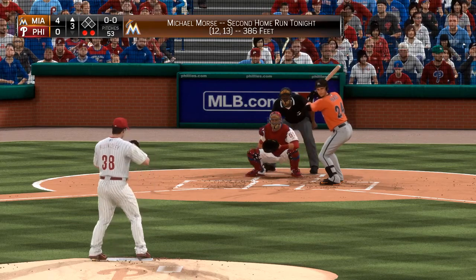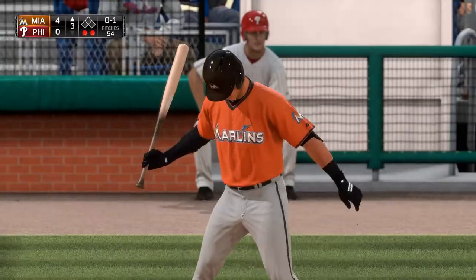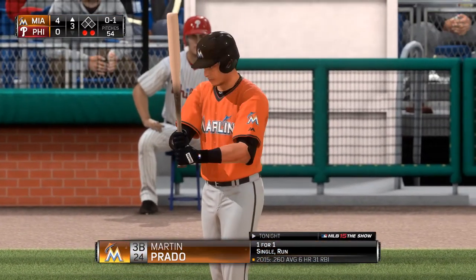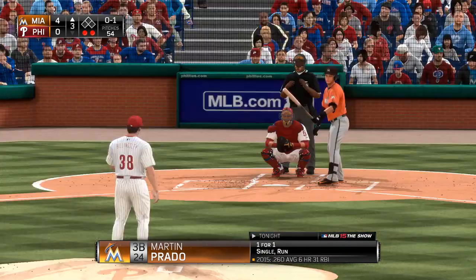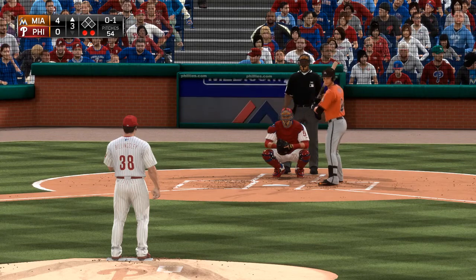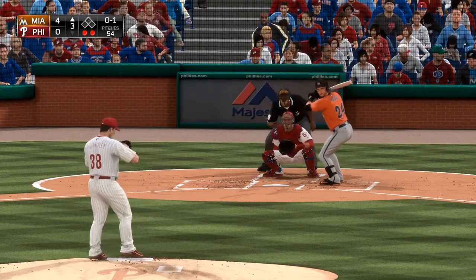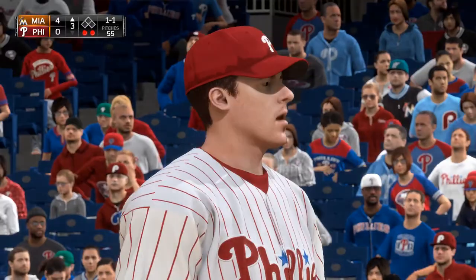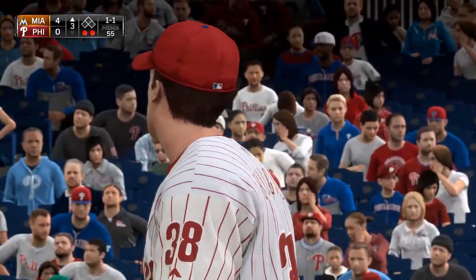Now batting, Martin Prado. He'll take one up in the zone, but indeed in the strike zone for the first strike. High strikes, probably not on the docket for places he wants to be. Yeah, I mean, it's no secret. You've got to keep the ball down against a team like this. If you go up every once in a while with a fastball, you'll be fine, but you're not going to last too long if you make a habit of working up there with your secondary pitches.